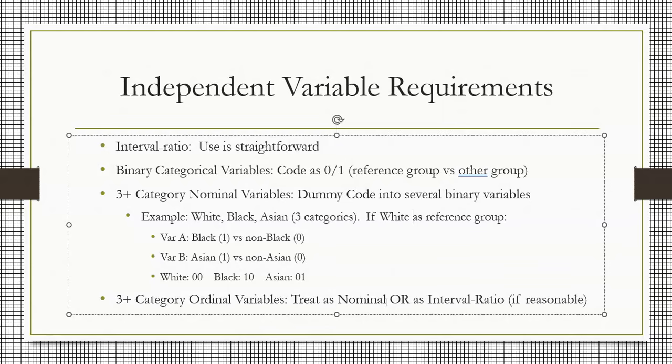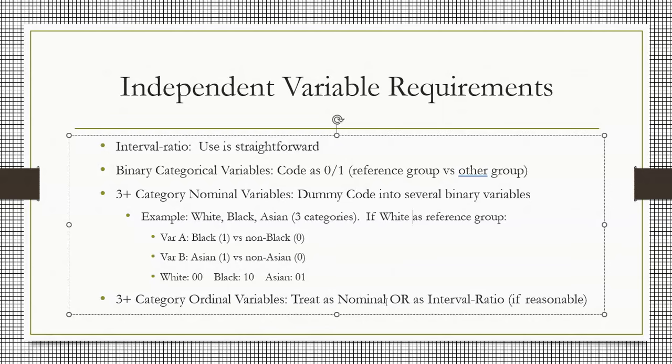Let's say that ordinal variable is level of education. In the United States, a common way that it might be done is the lowest category would be did not graduate from high school. The next category would be graduated from high school, but nothing more. The next category might be some college. The next category might be graduated with a bachelor's degree. And the next category beyond that might be some postgraduate education. That would be a common way to do it.